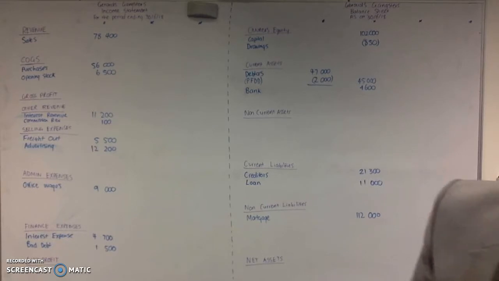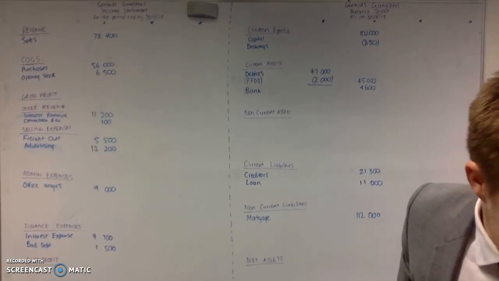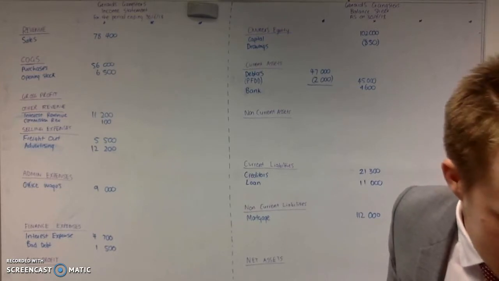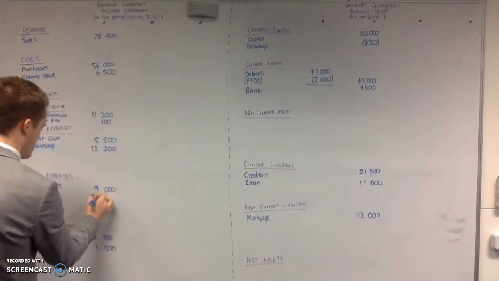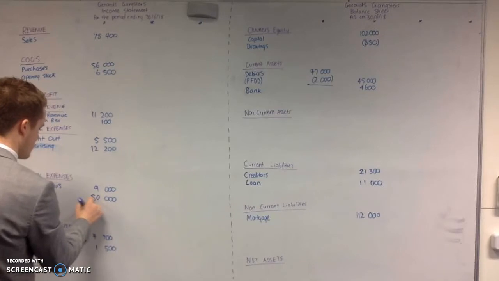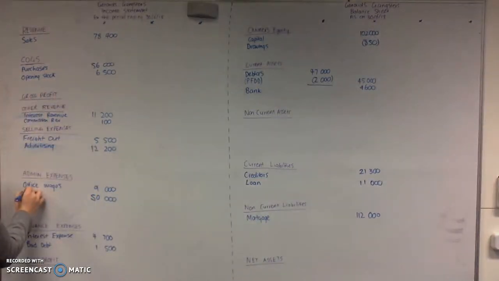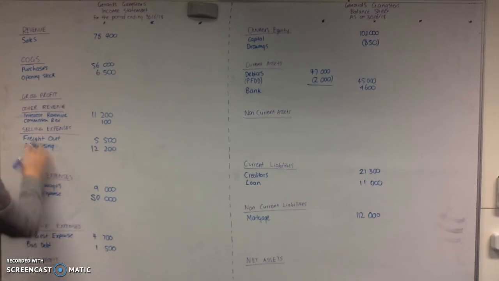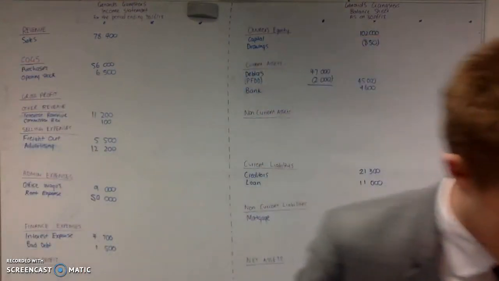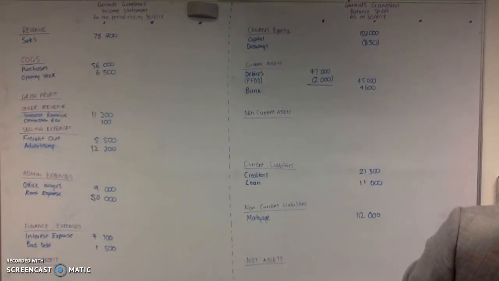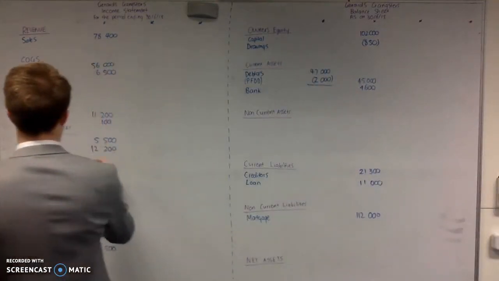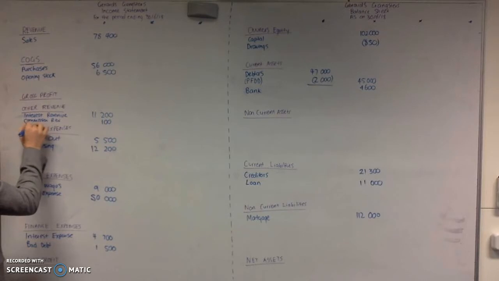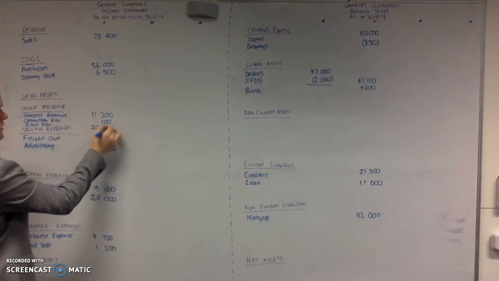Rent. Again, this is one with a debit side balance and a credit side balance. So the debit side balance is $50,000. That's the expense. Rent expense, that's an admin expense for 50 grand. And again, there's a credit side balance. There's going to be rent revenue as well. Rent revenue is $20,000. Running out of room here. Rent revenue, $20,000.